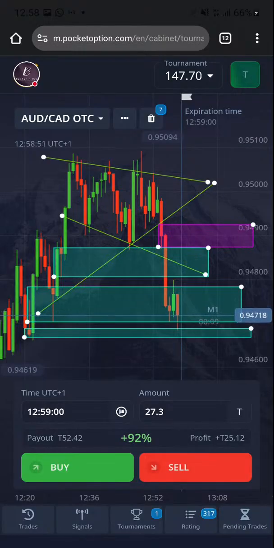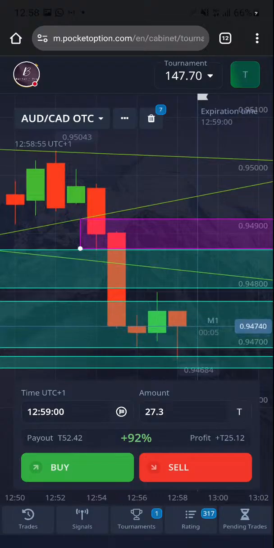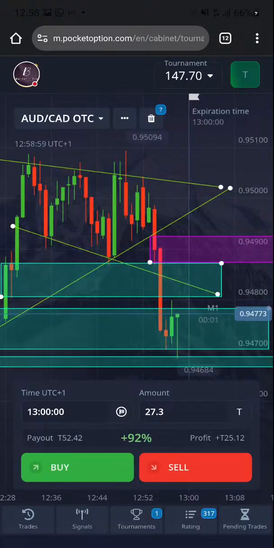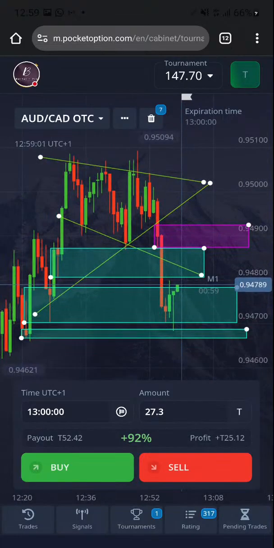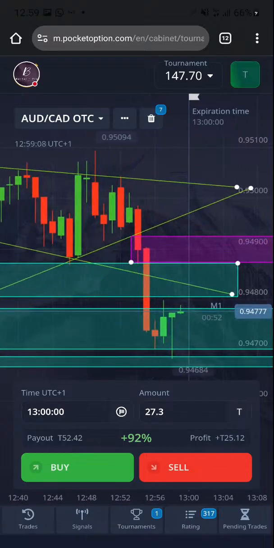So we have an entry up here. If price comes up here, we can take the trade. If price breaks this common point of rejection, we can still go with the sellers. Oh, finally, this one worked. Can you see now? This last one worked. So let's see if we'll have the same kind of aggressive buyers as we had aggressive sellers here.